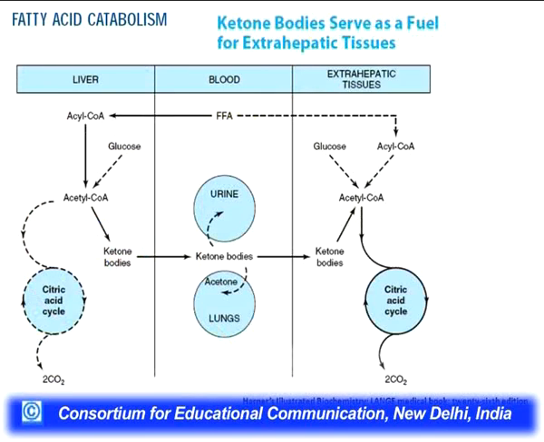These ketone bodies, which are synthesized in the liver cells, are transported with the help of the blood vessels to the various extrahepatic tissues like the heart, kidney and muscle cells, where they get converted to acetyl-CoA. This acetyl-CoA now gets into the citric acid cycle with the release of energy, and this energy can be utilized for the various metabolic processes.